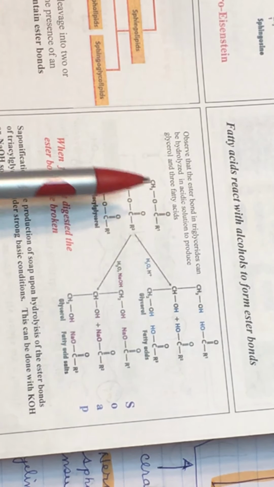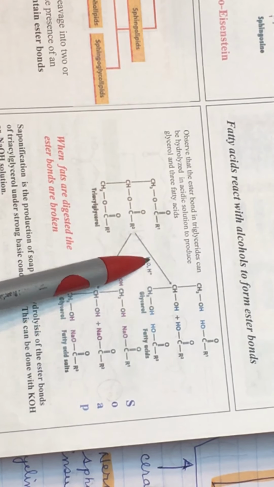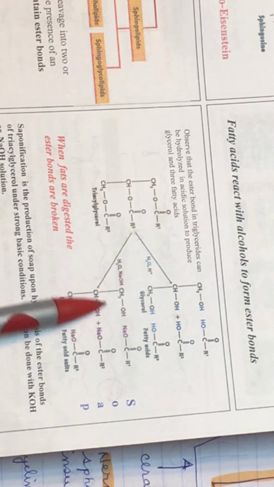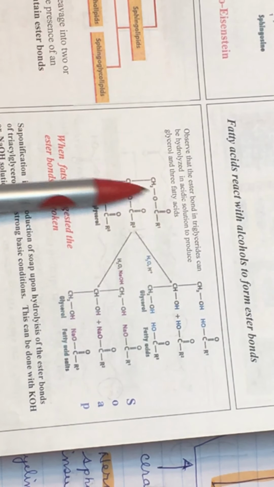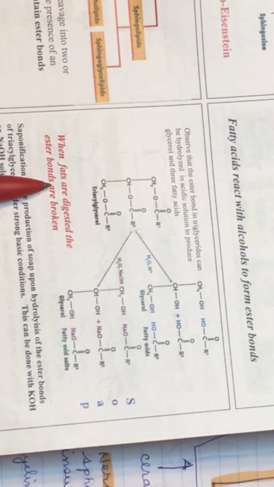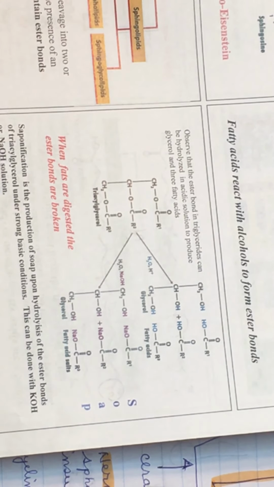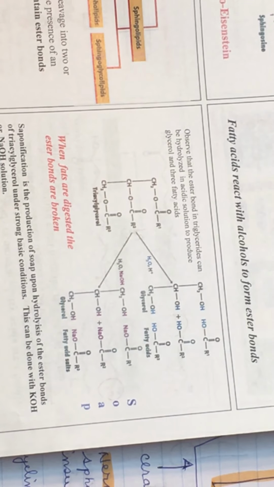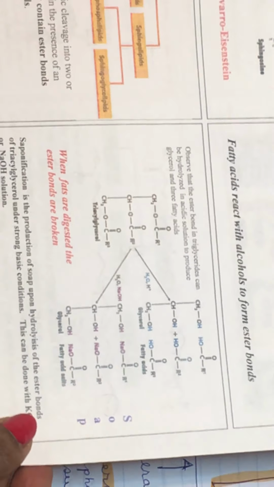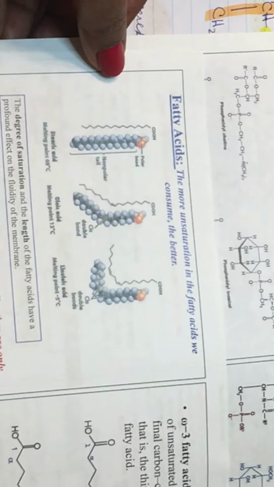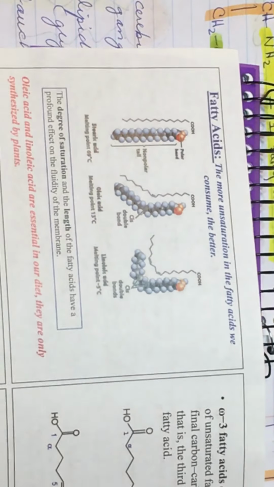This hydrolysis can take place using an acid or a base. If it's using a base, it's what we call saponification. But the hydrolysis also takes place in our systems by the use of enzymes. If we use an enzyme, then we will have the hydrolysis of the triesters by enzymes called lipases. Now, we're going to discuss that later on when we go to metabolism.